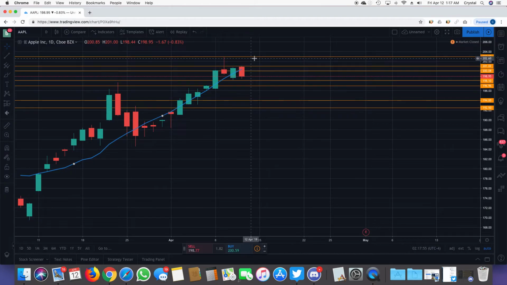Its overall trend is still up, but at this point, I'm still in one contract, but I would not add to that position until Apple gets above 201 with some volume. My stop is at 197. So as long as Apple is still above 197, I will still stay in that trade. However, I will not add to my position until it breaks back above 201. So I hope that helps you guys understand how I use the points. And if you have any questions, obviously feel free to message me.